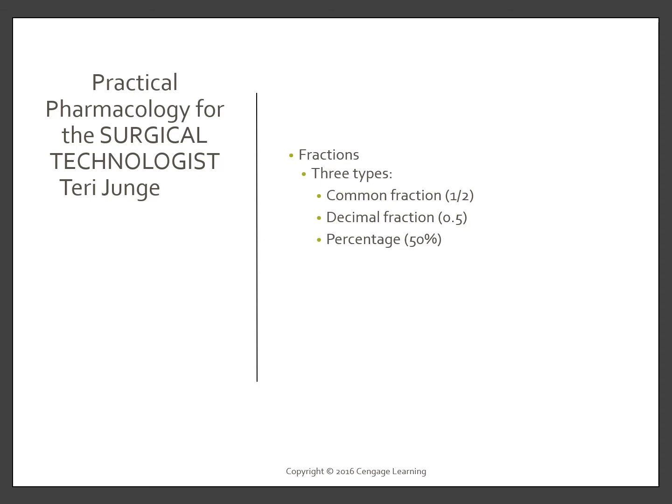And then it's also important to remember when we are writing decimals, and you guys know that this also represents a fraction, but one of my pet peeves is leaving the 0 off from the front, from before the point. So it's really, really important from a documentation standpoint and just to limit the number of errors or misreadings that we put that 0 in front of the decimal if we have like a 0.5 or a 0.25. Let's go ahead and write that out when we're labeling our medications.